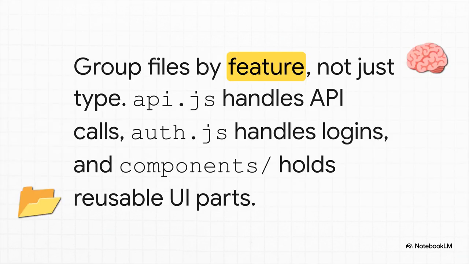And this isn't just some abstract idea, right? It directly maps to how you should organize your actual files and folders. Instead of having one monster app.js file that does everything, look at this. We've separated our concerns. Inside the JS folder, API.js only talks to the API. Auth.js only handles logging in. And all your little reusable UI bits like buttons or modals get their own components folder. This kind of organization is absolutely critical for managing a project as it gets bigger.